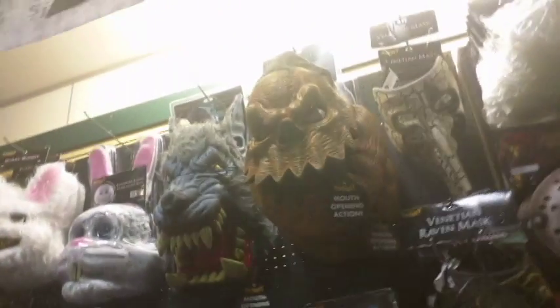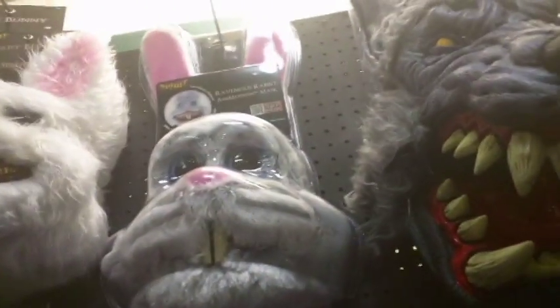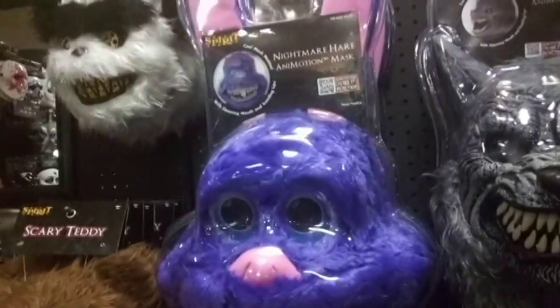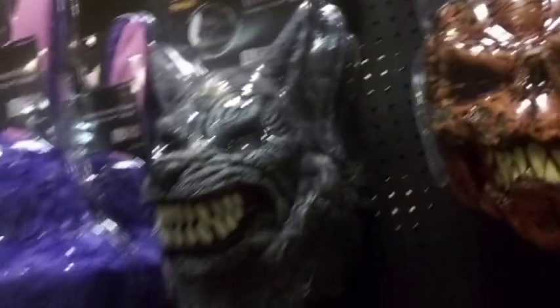Those look so scary. All the other motion masks — there are these: a white bunny, a pink rabbit, two different wolves. Does it have a different name or is it just werewolf? But they have two different colors. They also have a teddy bear, which you can see right here. It opens — it's an animation mask. Does it look so awesome? Oh, the one that I'm going to buy is going to be this one. It looks so cool.